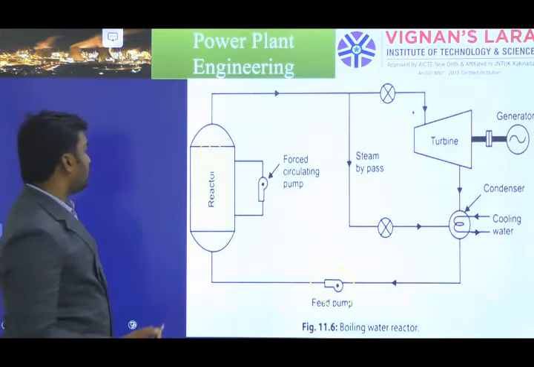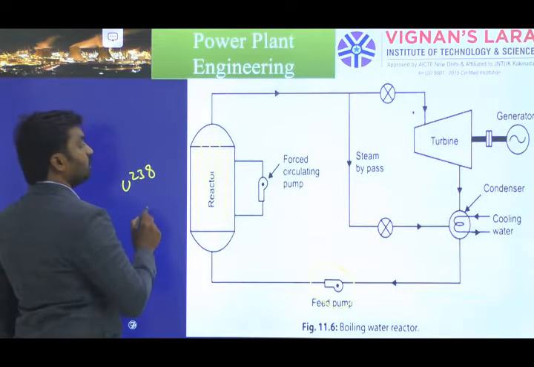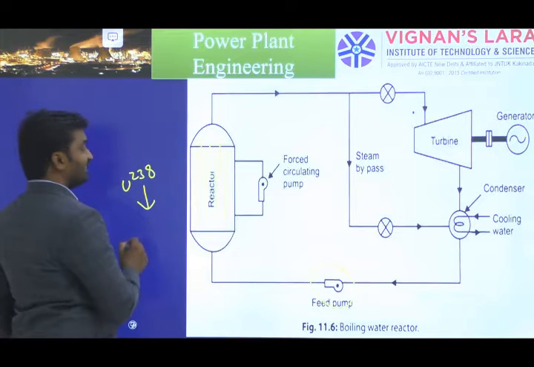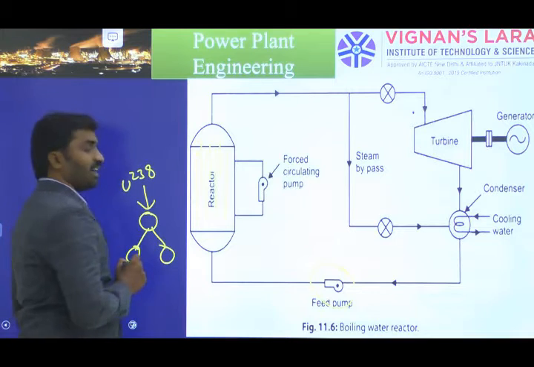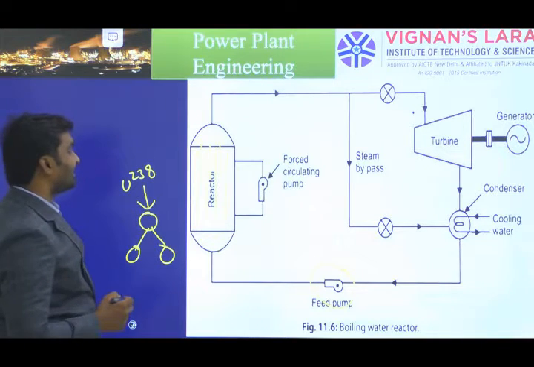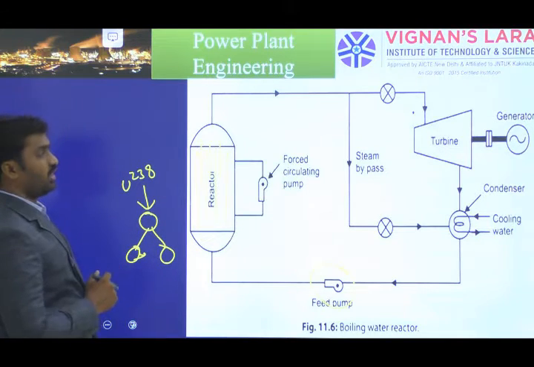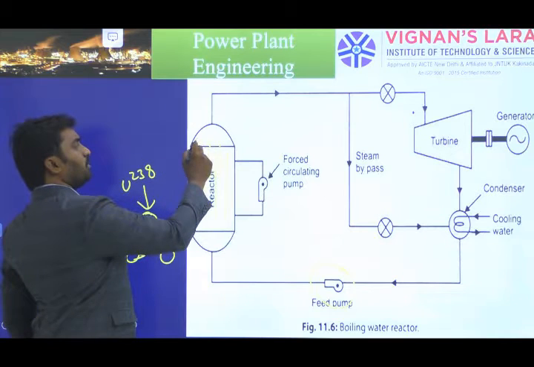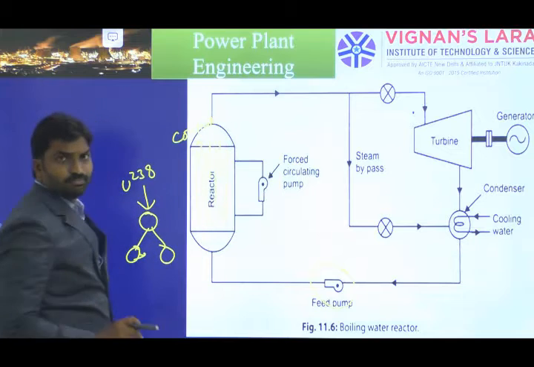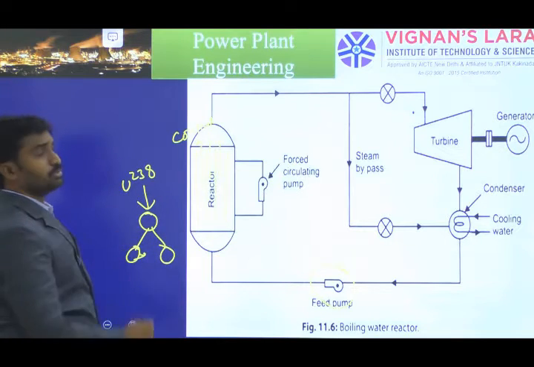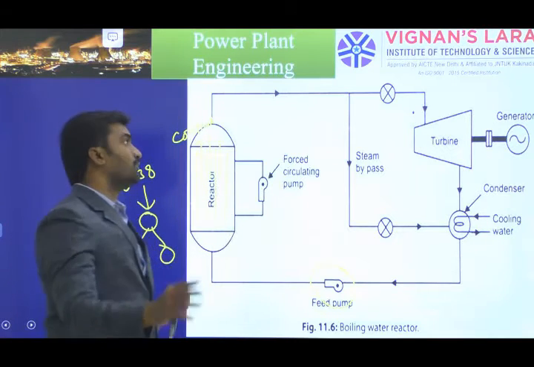So here the fuel is for example uranium-238. If we are using the uranium-238, one nucleus collides with another nucleus and it is split into neutrons, small atoms. Okay. So this is the chain reaction that takes place and these are the neutrons. These neutrons are not absorbed by the fuel rods and these neutrons are absorbed by the control rods. So the control rods are used to absorb the neutrons. If they do not absorb the neutrons, the reaction continuously takes place. That reaction is a fusion reaction.